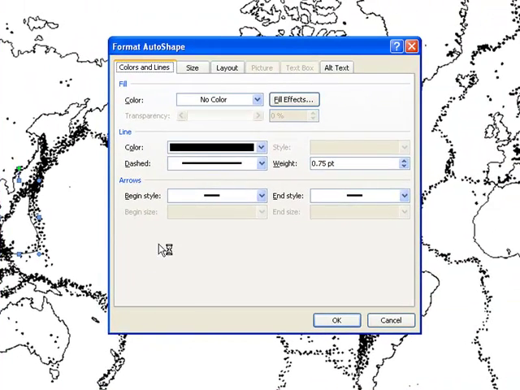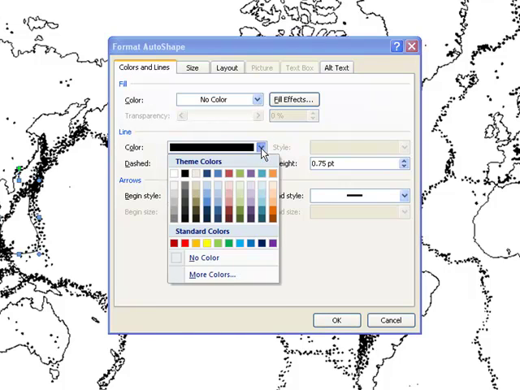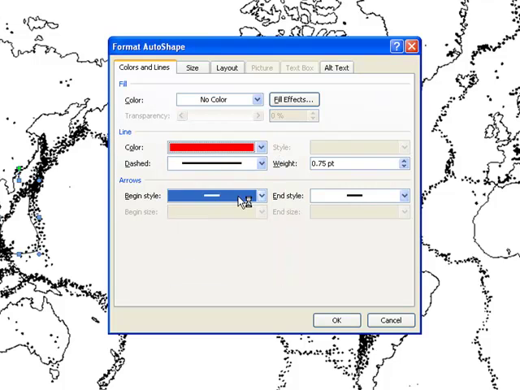A second window opens, and there are a lot of things you can change. There are a number of tabs here, but all we'll need is this Colors and Lines part right here. We don't want any fill. If you selected a fill color, it would fill in between your line and obscure any outlines of islands or continents underneath. So we want to make sure that stays no color. We don't want to fill that in at all. This is where we change the color of the line. Let's click on that and choose whatever color you want. I'll go with a nice bright red.